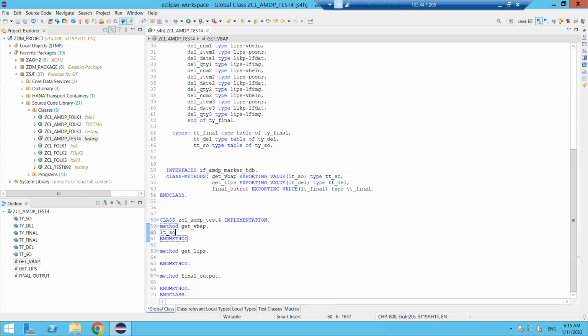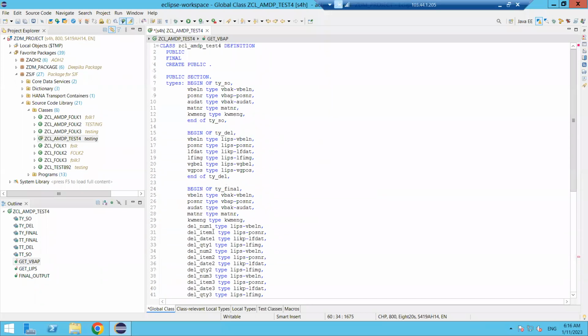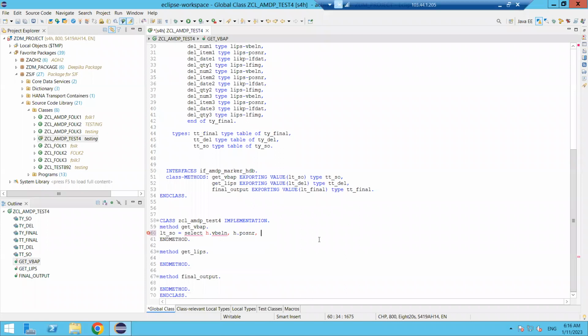The output parameter is LT_SO equal to select header.VBELN, header.POSNR, and header.AUDAT, and item.MATNR and item.KWMENG from VBAK as header inner join VBAP as item on header.VBELN is equal to item.VBELN.